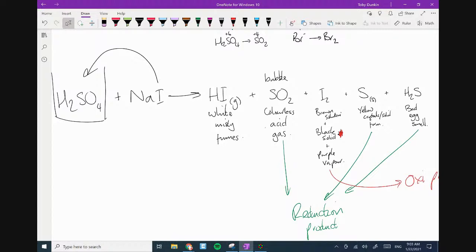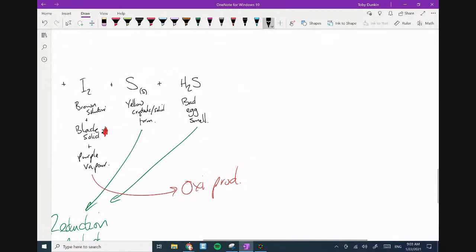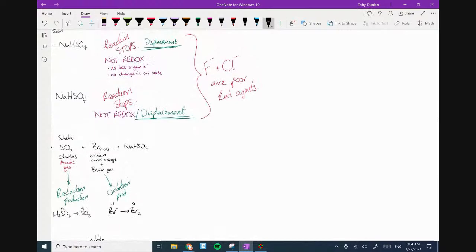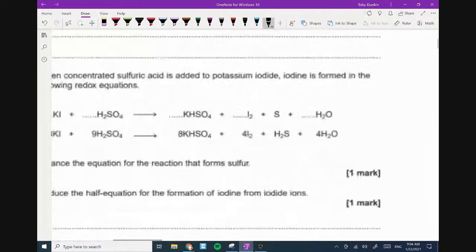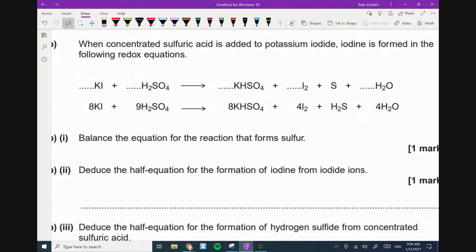When did the sodium come? You also get sodium hydrogen sulfate as a byproduct, and now you understand, you try and balance this equation. There it was. If you want to have a go at balancing that equation, please do. I will leave that. I'll end my YouTube video there.